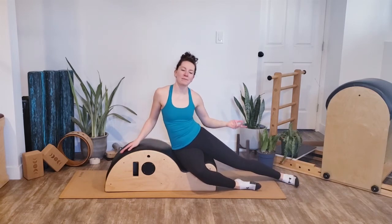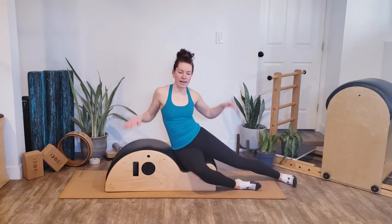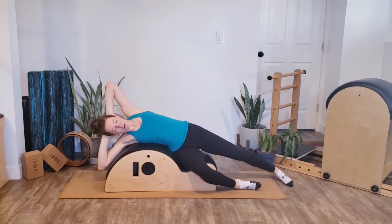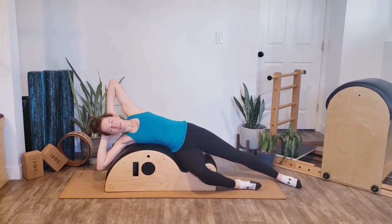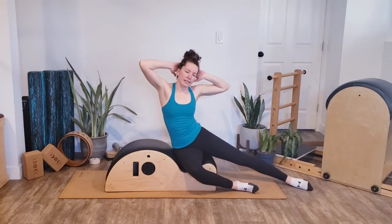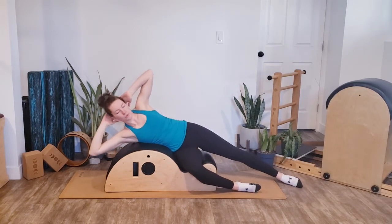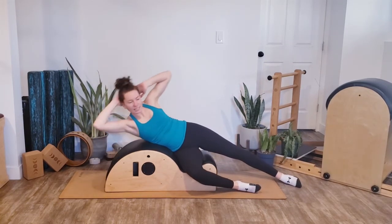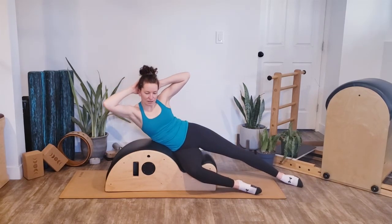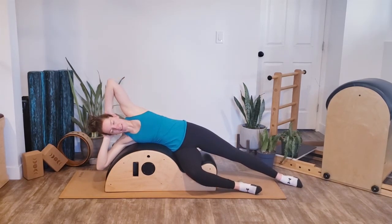Okay, so starting off, we're going to do our side sit-ups. Whether you want your hands behind your head or across your chest is up to you, but start down nice and low, reaching through that top leg. And when you're ready, great big inhale and exhaling. Inhaling all the way up and exhaling all the way back down, finding length here.